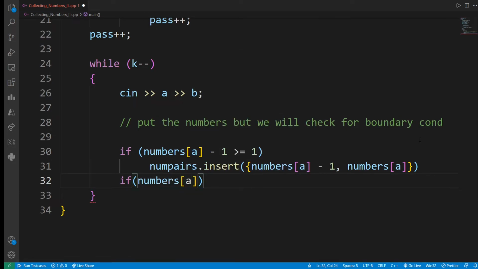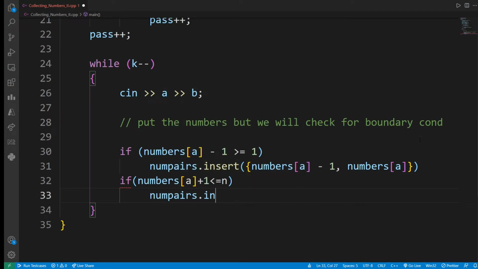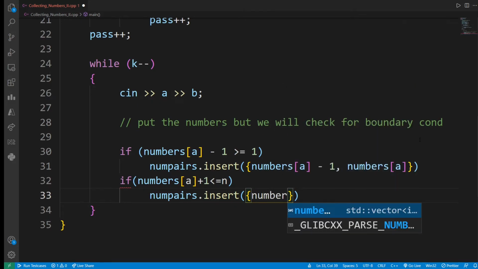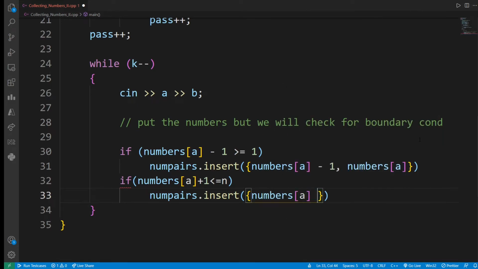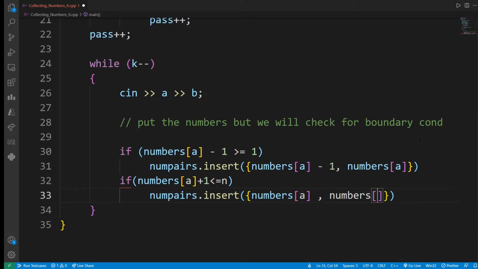So the right condition would be like this: if num plus 1 is less than the largest number, if that's the case, then you can insert. numpair dot insert, we will insert numbers at A comma numbers at A plus 1, its next value, right?